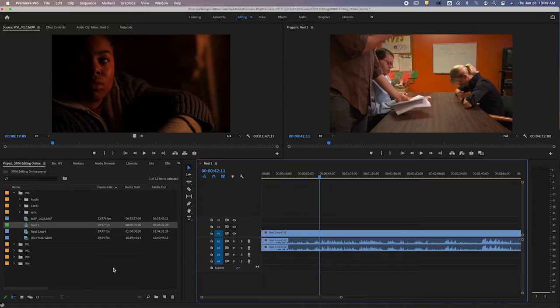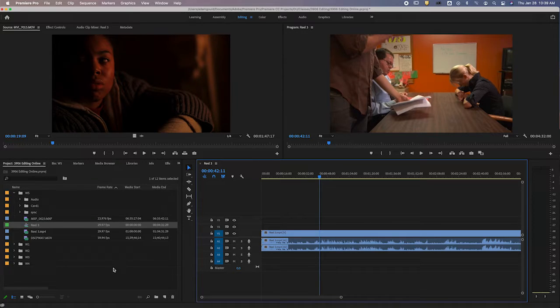I'm going to edit the proxies, and then Adobe makes it so easy. There's really just a button to click, and when you're done, you can swap, and it will swap out the low res for the full res. So juggling proxies and doing this offline online thing really isn't that complicated. Adobe makes it very easy.